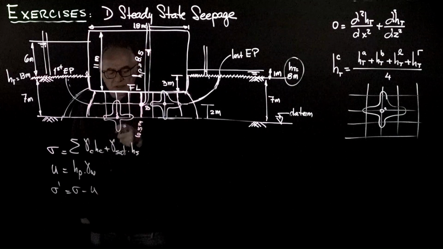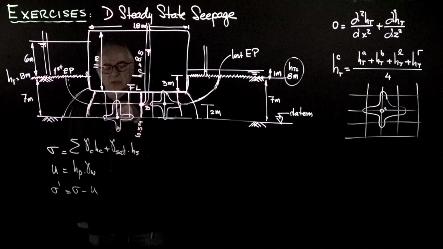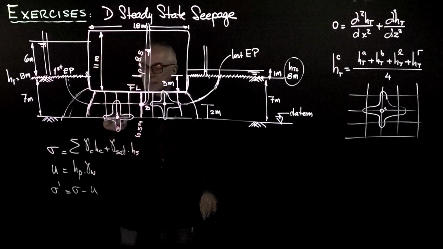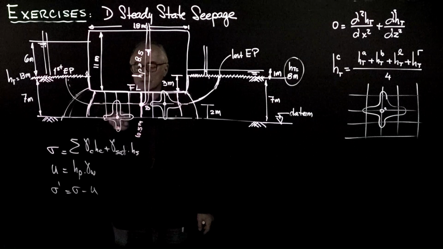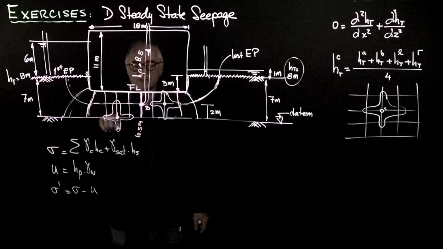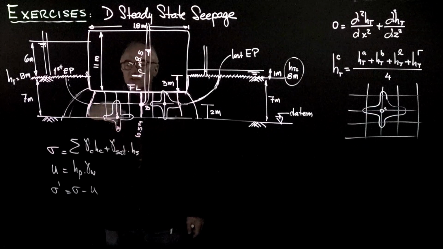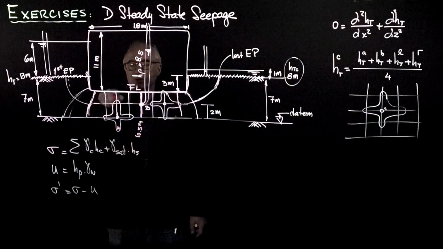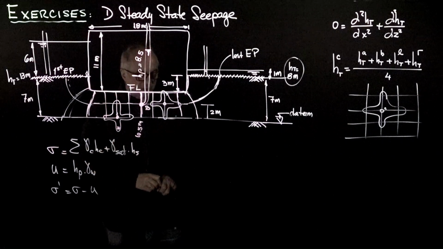And because there is no fluid flow across this aquitard, what we are going to do is to say that this is a fictitious point where the total head is the same as the total head of the point above. So the kernel becomes the value to the left, the value to the right, twice the value above divided by 4. And you can use similar concepts for the point here beneath the concrete block and from points far away.